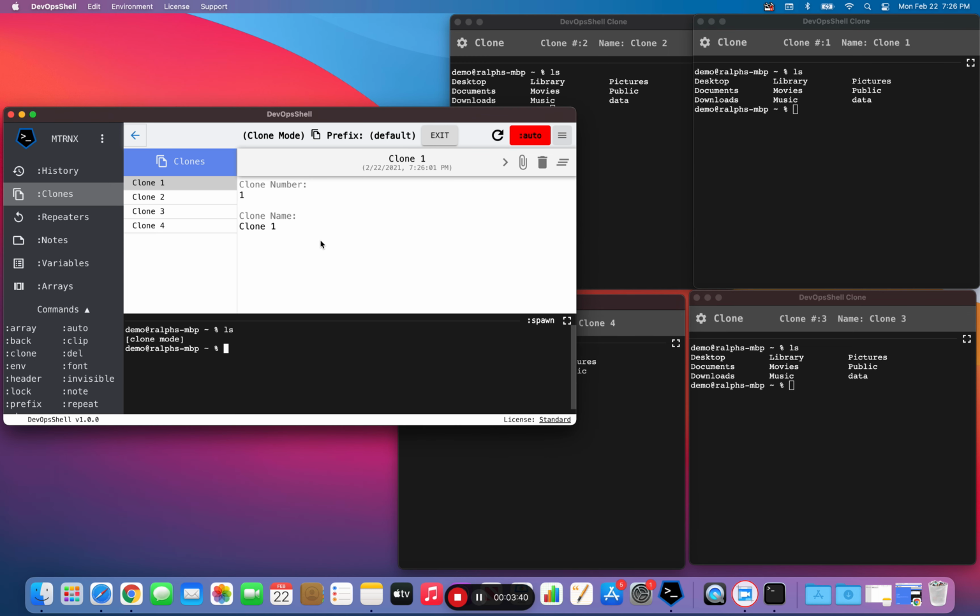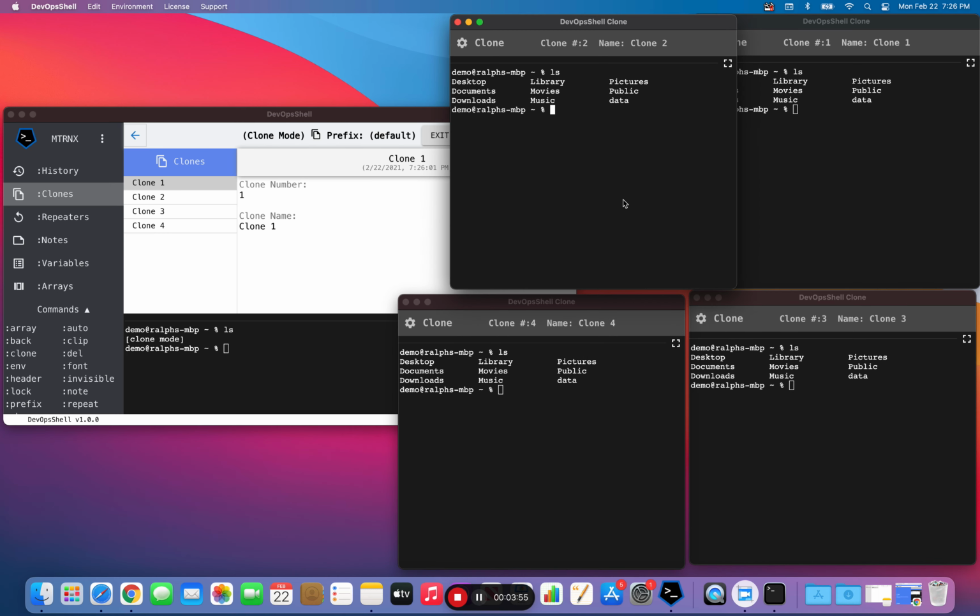So the clone command executes on all 4, and we have the clone mode notification here. We have an exit button that we could click on to quickly exit clone mode, and that will destroy all the clones. Now, this is a very powerful feature because with clones, we can actually SSH into multiple servers.